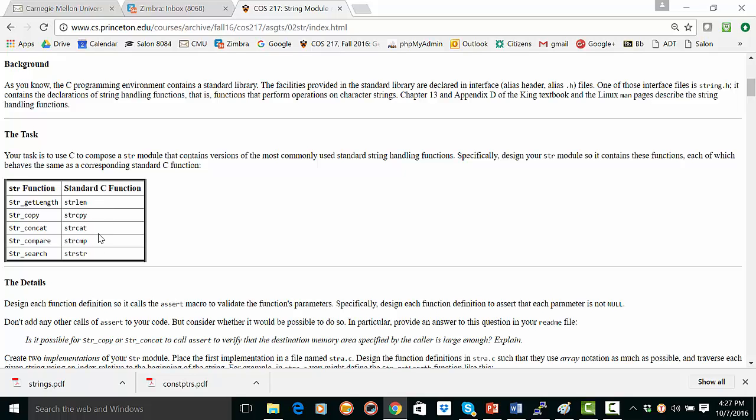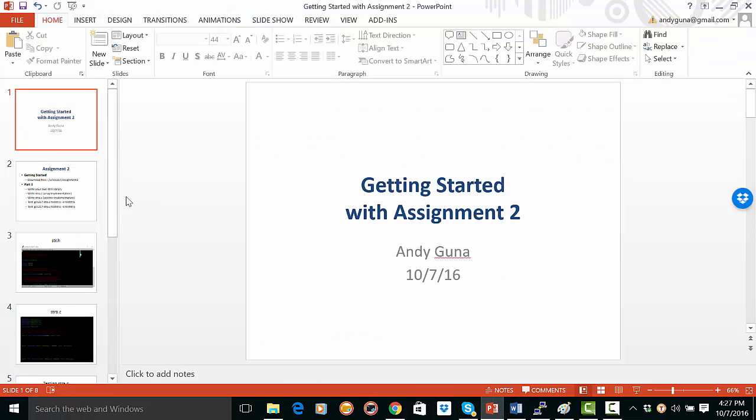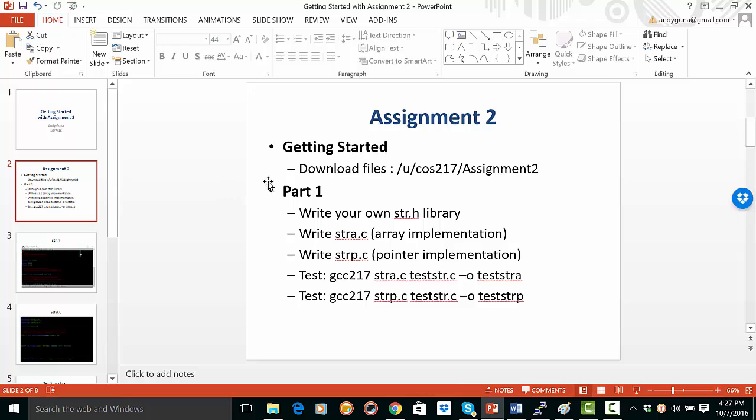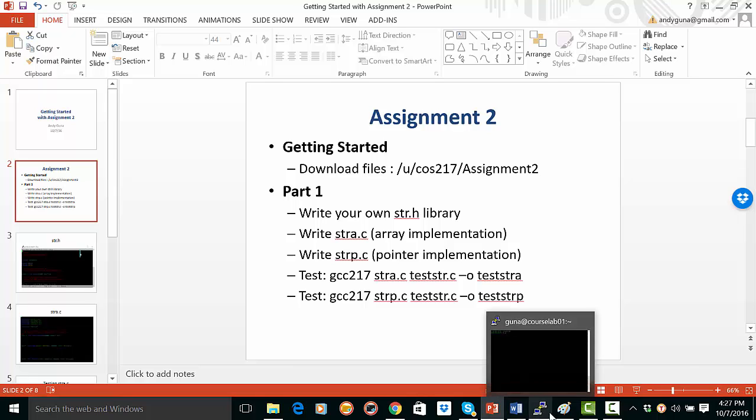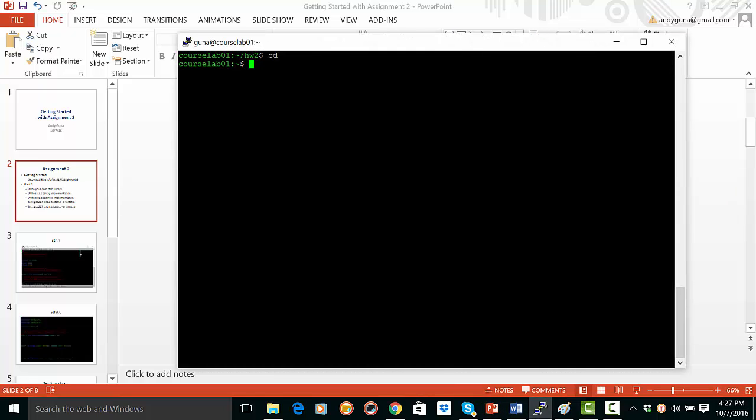So let me show you how to do that. Before we start, we should start by downloading the files. So to download the files, here's my course lab folder. Let me make a directory first.